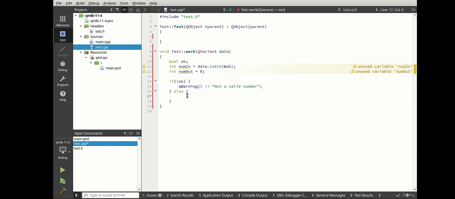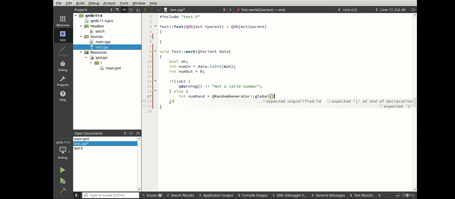So I'm going to say int, and I'm just writing some pseudocode. It does not really matter. We just want to generate something. Say rand equal QRandomGenerator global.